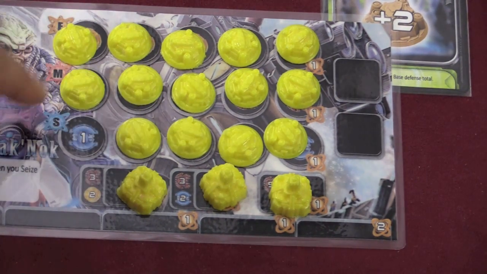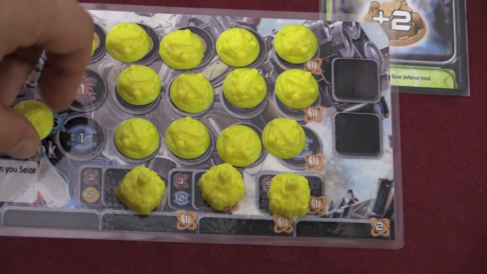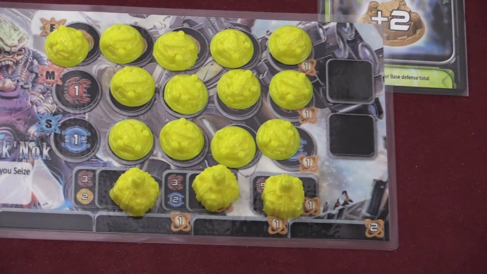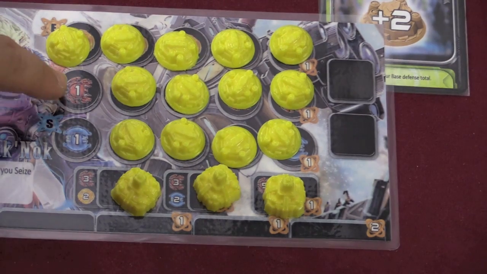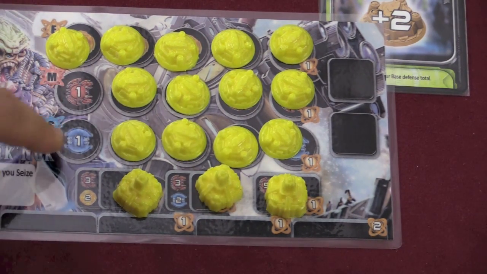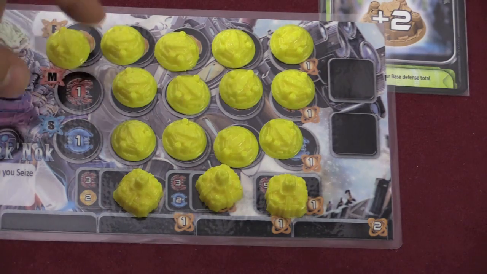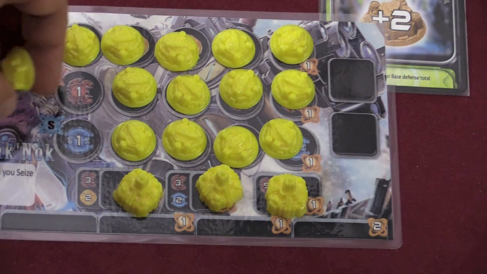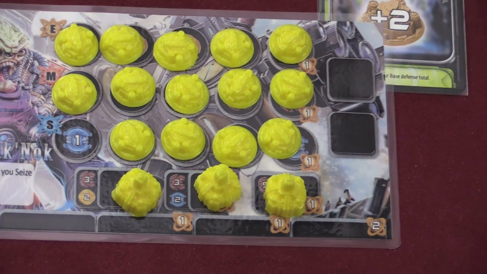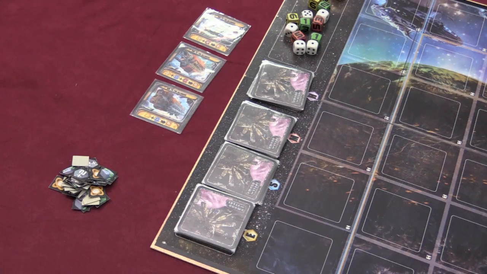When you have a chance to put a base out, you're going to place a base, and at the beginning of each round of the game, when you do production, you're going to get currency based on the number of free spots here. So this gives me 1 military currency and 1 scientific currency. There's also economic currency, and so the more bases you have on the board, the more currency you're going to get each round.